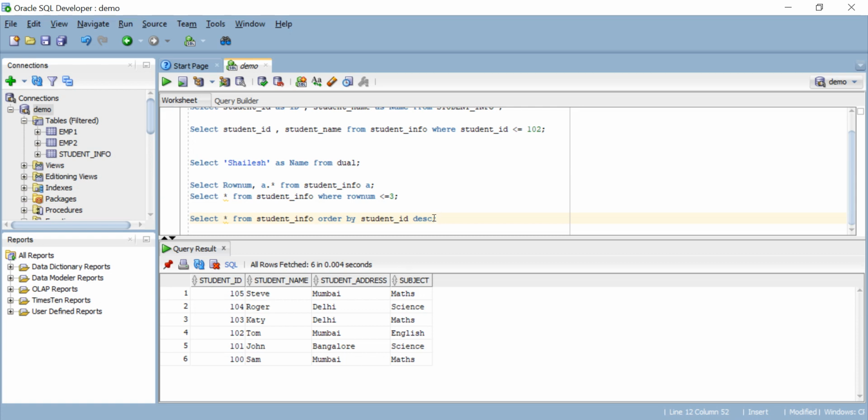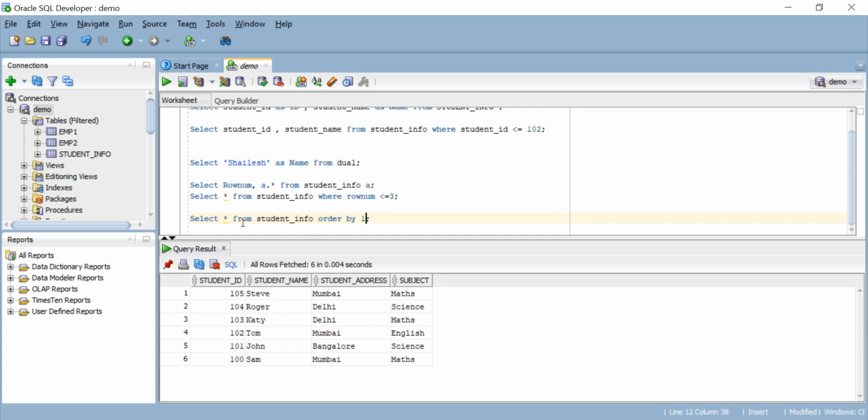The same thing you can do by providing numbers over here. Suppose there are 1, 2, 3, 4 columns and I want to order by the first column. So you can give 1 over here. If you provide 2, it will be ordered by student name.